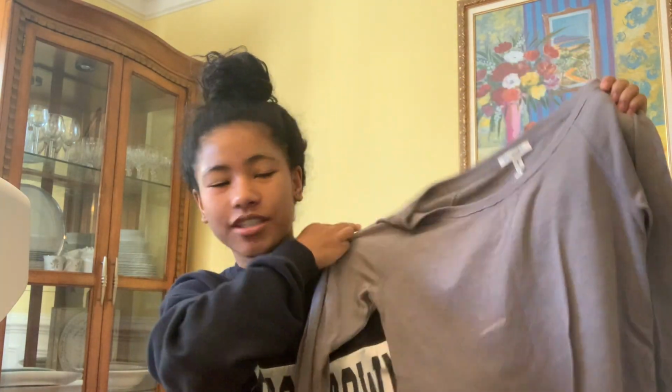The next thing I flipped was this gray crew neck from Aeropostale, and I actually got it as a hand-me-down. And I wanted to turn it into a tie cardigan. I honestly have no pattern, no plan on what to do. I just have a rough understanding to make it look the way I want.